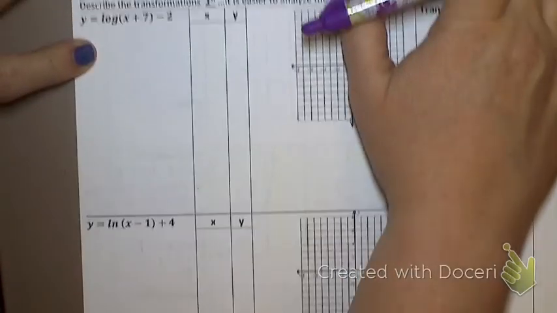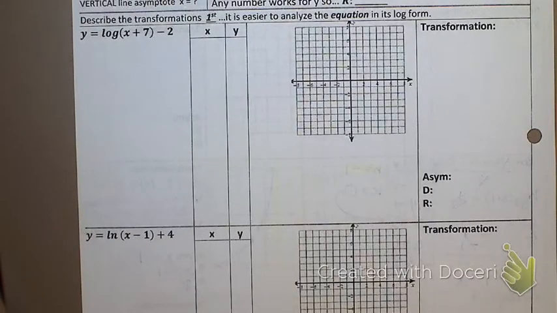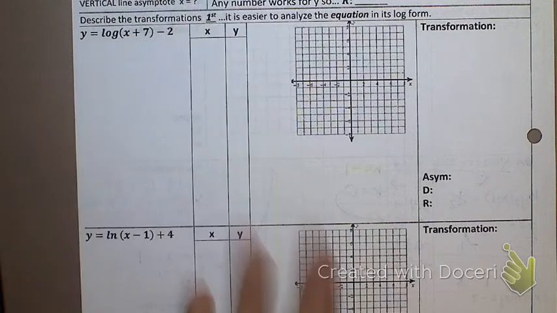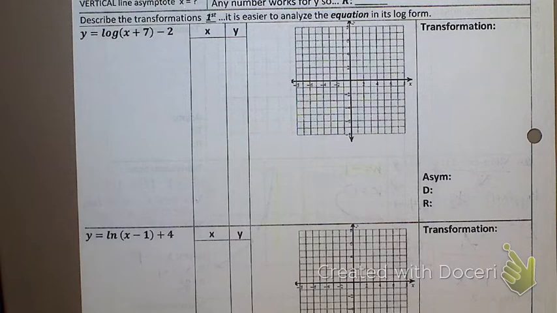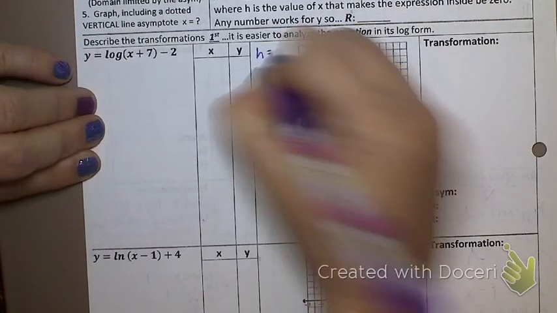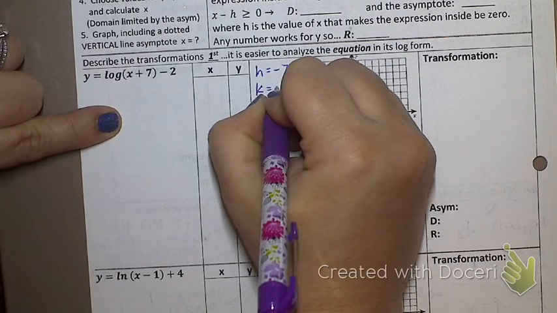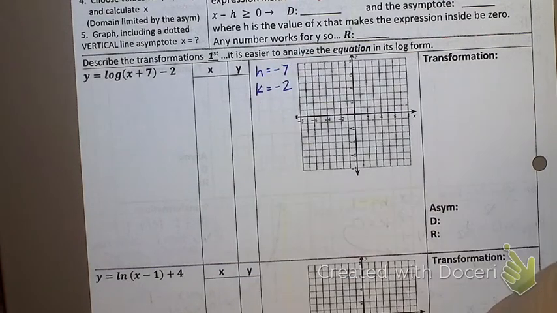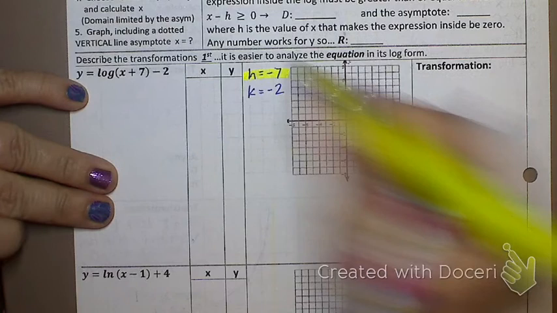Graphing logarithms continued. The only difference on these 2 graphs is, if you look at the equation, there's no base listed, right? So it's just 2 more graphs that are exactly the same process as the front side. We're just going to see how to do it with the tens and the e's, okay? All right, so step 1, identify what is h. Negative 7. What is k? Negative 2. Which one of those is my asymptote? Negative 7.